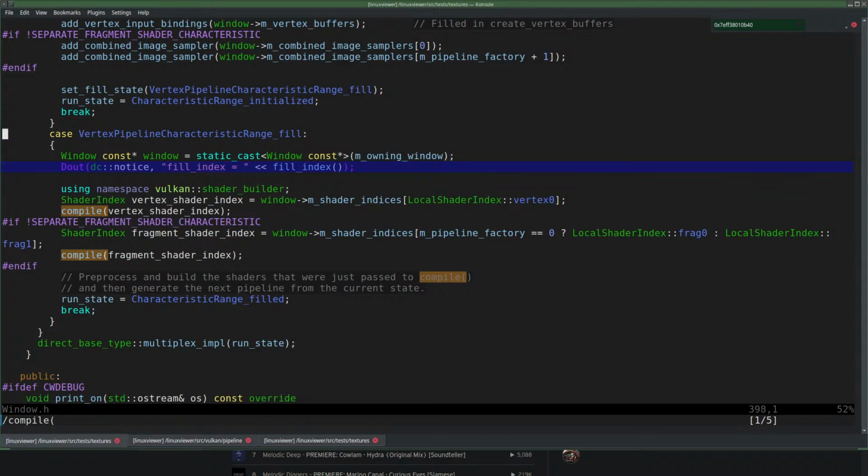So I'm having a fill index now that, well, actually, this is no longer defined.